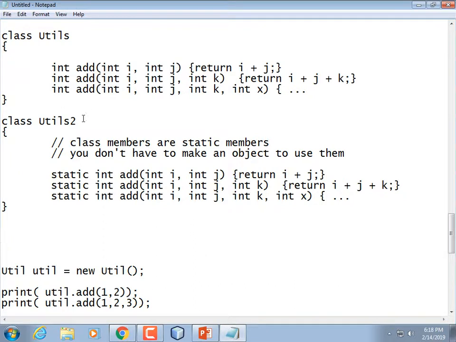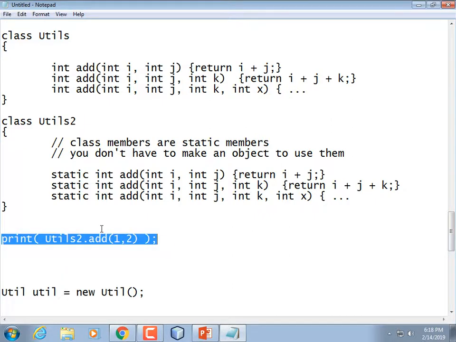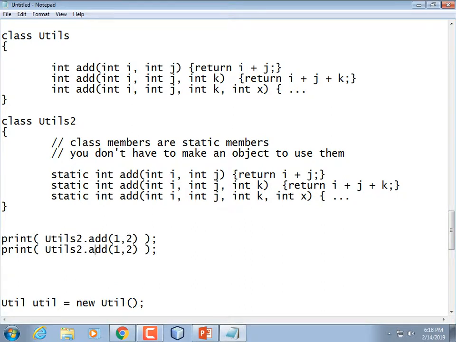I just refer to it by its class name, right? So print, obviously we know that print's not a real, right? Utils2.add 1 and 2. And then print utils2.add 1, 2, and 3, and so on. Print utils.add 1, 2, 3, and 4.